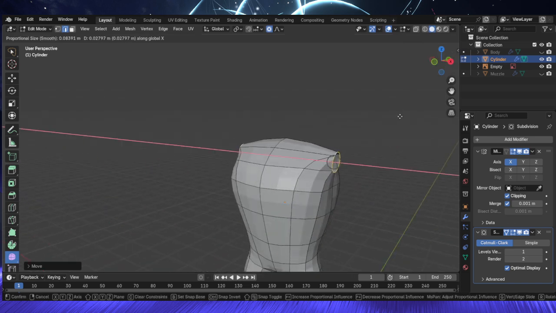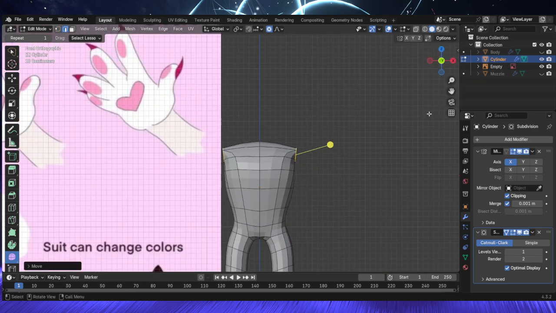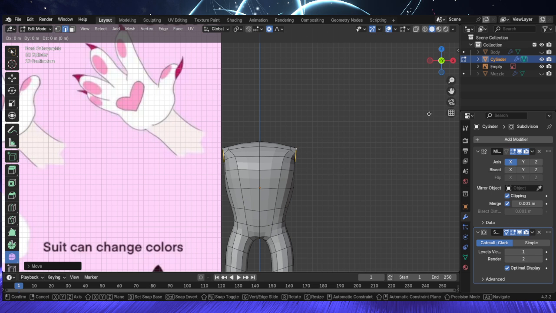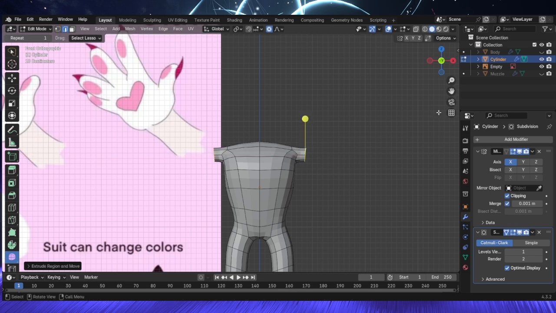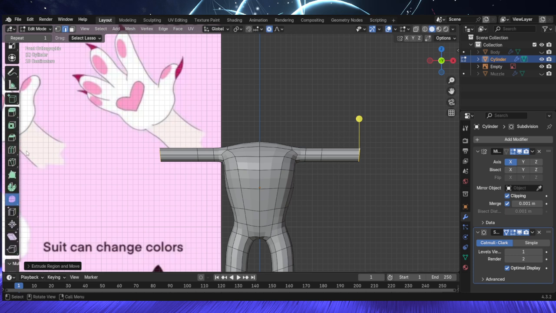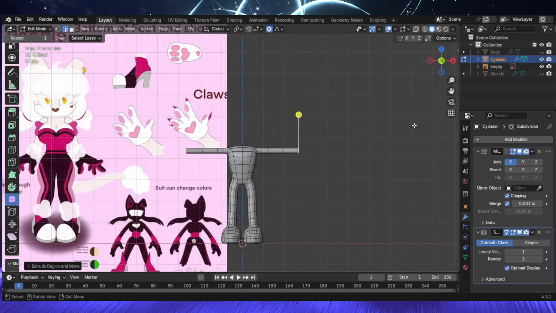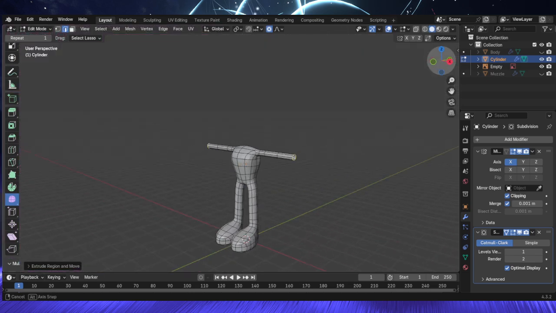And just extend them out somewhat, but not too much. So E, X, you want to start off small too. And you don't want to make the arms too big or too long.